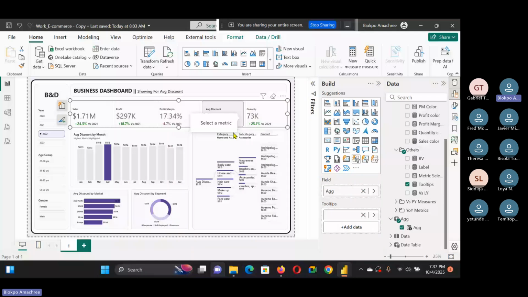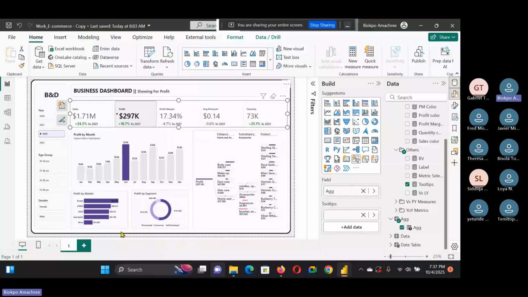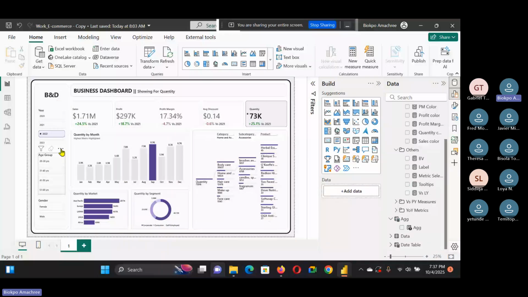Then we also created another measure to highlight the highest for the month, because when we select a month, we want to see the highest. Then we added our field parameter to our chart to make it dynamic, then formatted the slicers to work properly. So we have done everything in this dashboard.